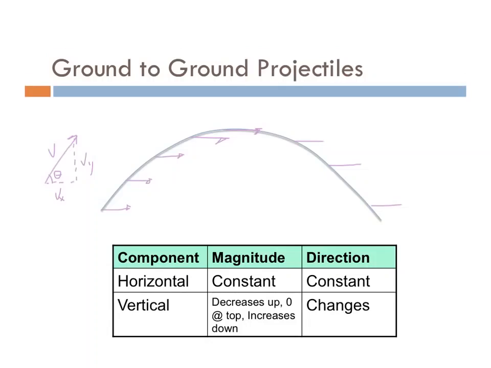Okay, and for our velocity in the y direction, we do see that as it goes upwards, our velocity starts to decrease. And at the very top, our velocity is equal to 0. Remember that our velocity in the y direction is the only thing that's equal to 0. Everything else, our acceleration and our velocity in the x direction, are all some value. Again, as we come down, our velocity is equal and opposite to the other side. Equal and opposite. And again, we start to accelerate as we go downward.